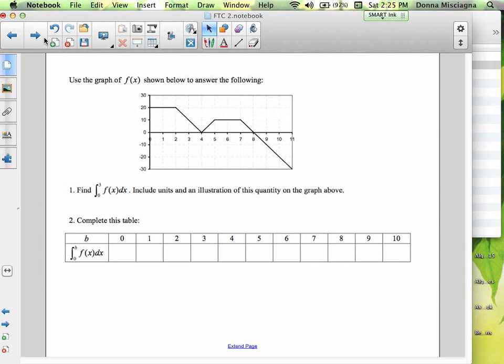And I didn't put this one in the notes, but this is one I thought we could do together: the derivative of the integral. So I'm going to pause the tape, and then we're going to do this one together.